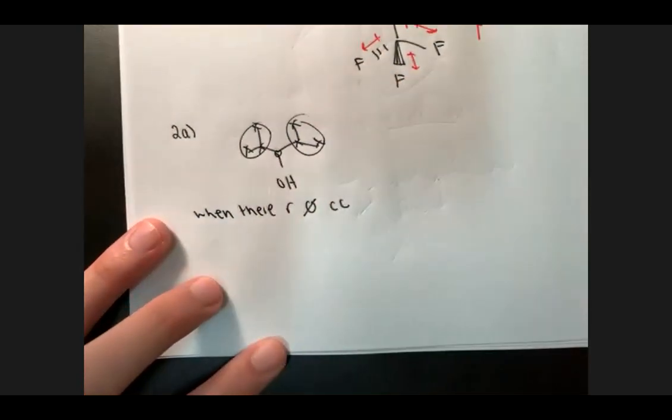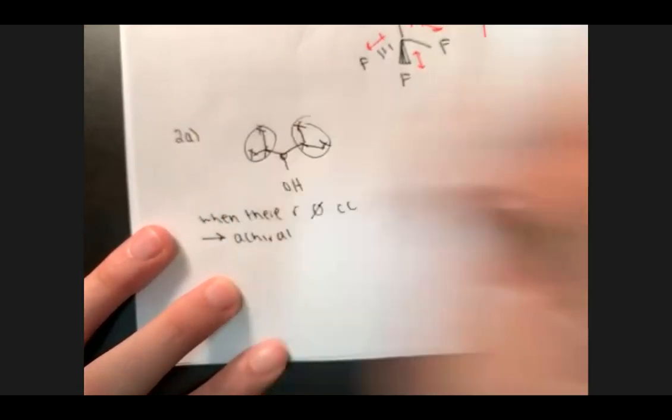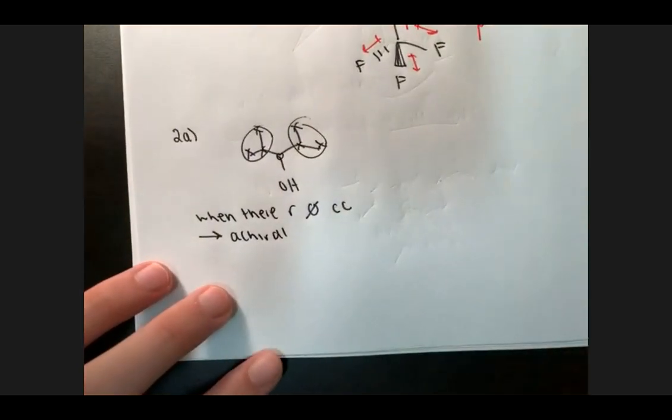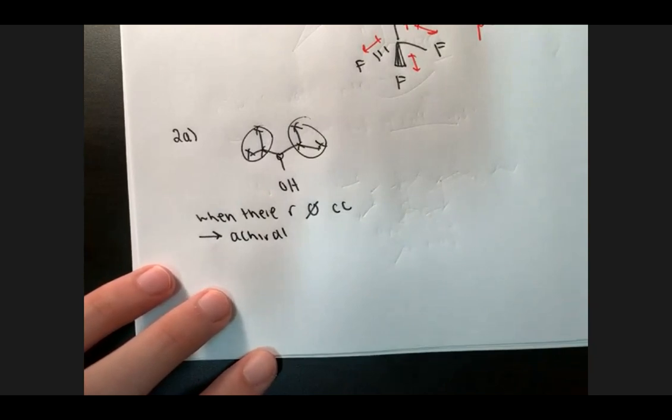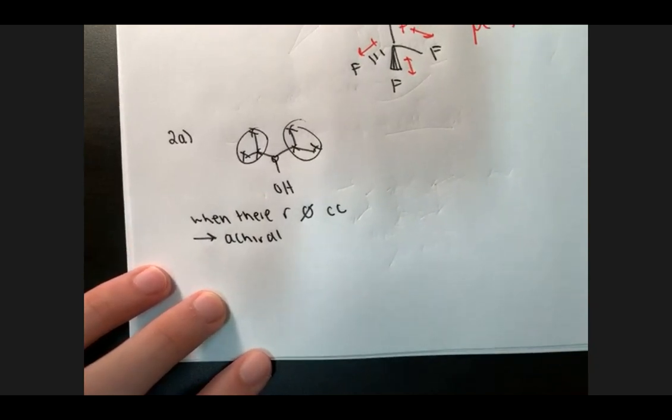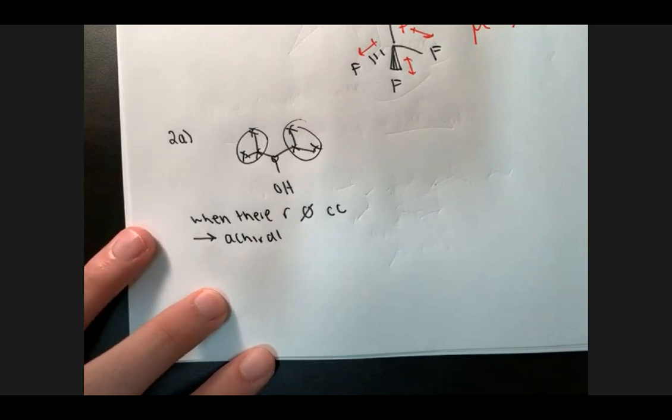When there are 0 chiral centers, we can say achiral every time. Okay? If there are 0 chiral centers at all, it's always going to be an achiral structure. All right, so are we kind of good on that so far? That obviously makes sense. If there's not a single chiral atom in there, the molecule overall will not be chiral. I think that's kind of obvious.